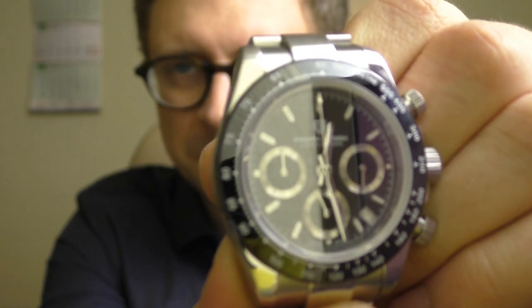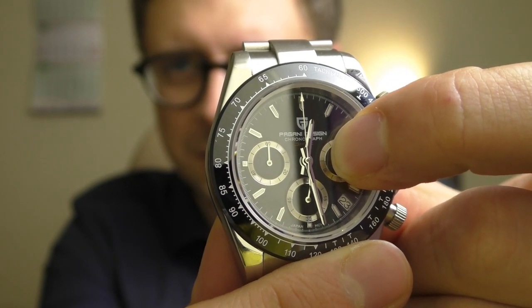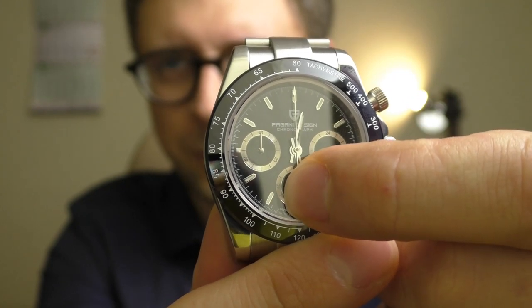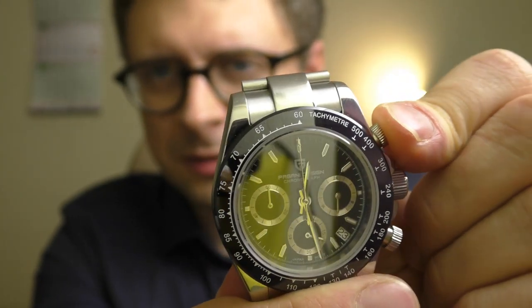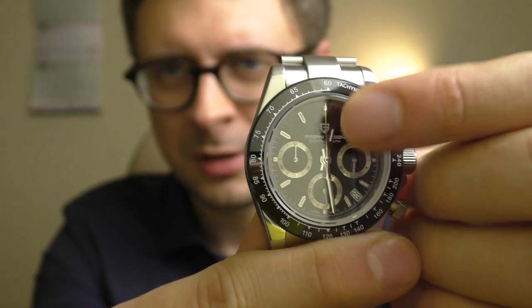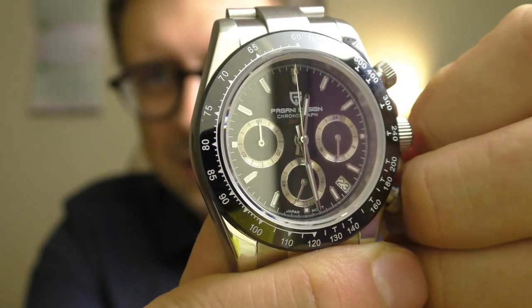Because this little dial counts up to 60 minutes. And the problem is, take a look. Well, first of all, this dial shows you hours. It shows 24 hours, and it's not part of the chronograph function. This is the seconds dial. It just counts seconds. It's also not part of the chronograph function. The chronograph function is this dial and this seconds hand, which when you stop and reset, goes back to 12 and stays there. This is the chronograph function. And you see, it counts up to 60 minutes.